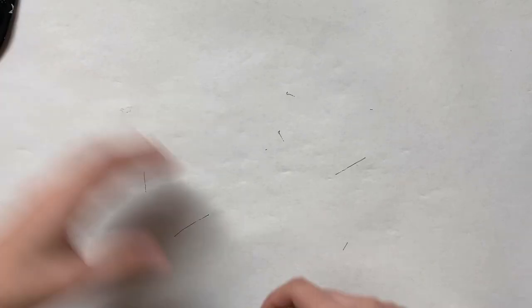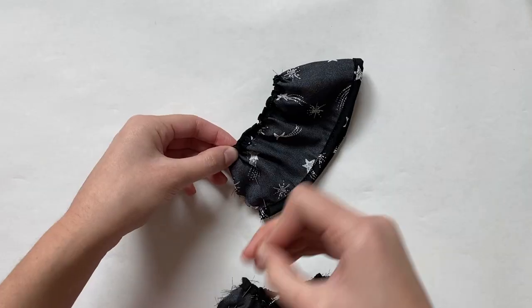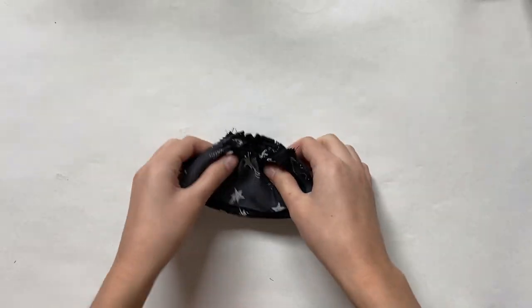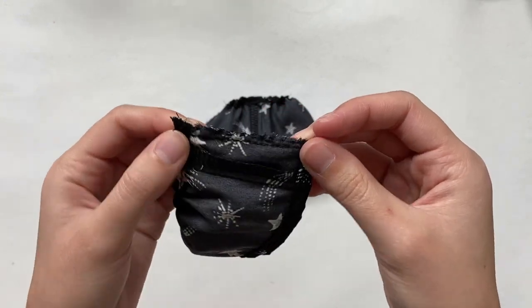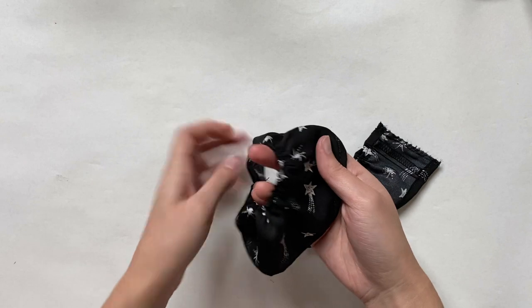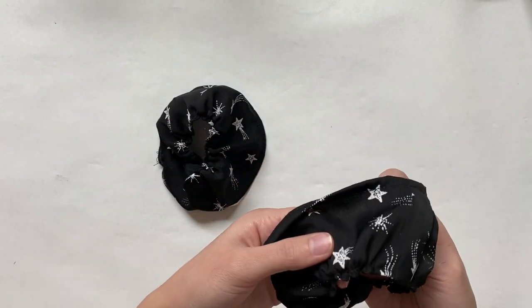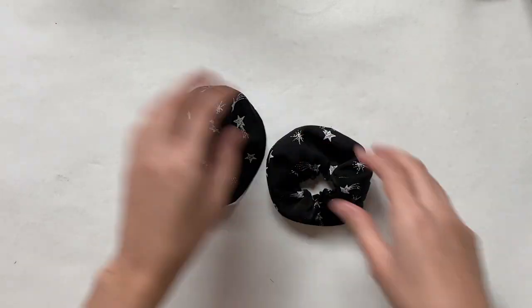After doing that to the other one, I can fold them in half good side to good side and pin together the edges like I did for the dress and close them up using a straight stitch. Instead of just using the thread to gather the material, you could use the same technique as for the dress and use an elastic — that way the sleeves can stretch around your stuffed animal's arms and probably fit other stuffed animals. After closing up the sleeves, I also did a zigzag stitch on the edges, and now all the components of this nightgown are finished.